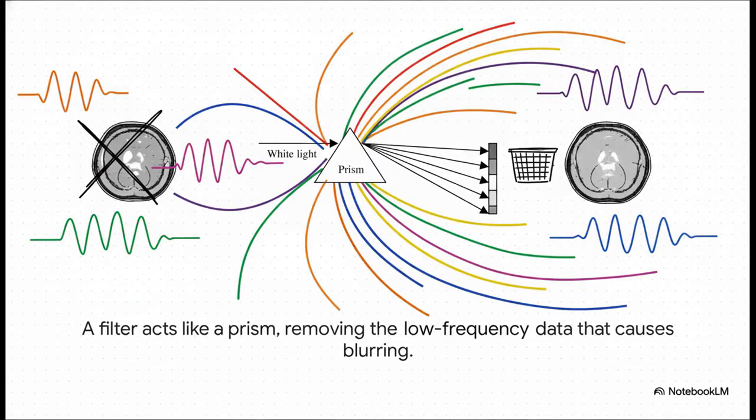It's genius. Now, if the negative wings idea is a bit abstract, think of it this way. A prism can take white light and split it into a rainbow of different color frequencies. Well, a mathematical tool does pretty much the same thing for our projection data. It turns out all that blur is caused by too much low-frequency data. The filter simply tones down those low frequencies before the algorithm recombines everything, giving us a much sharper final image.